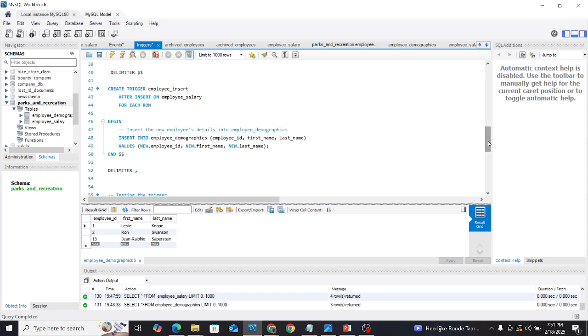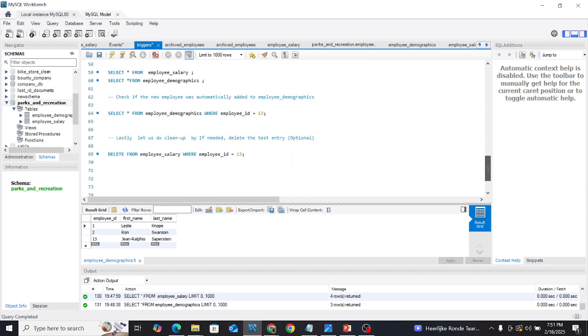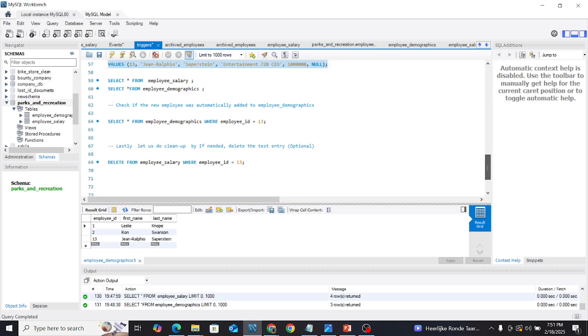Good. I think that's all about triggers, and I don't think we have anything else to add. So maybe we can do, after a certain trigger has occurred, I can delete that record.